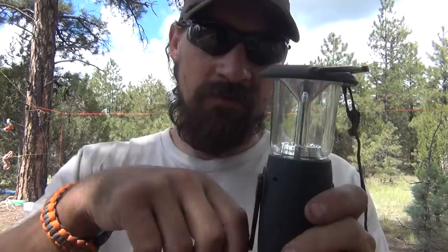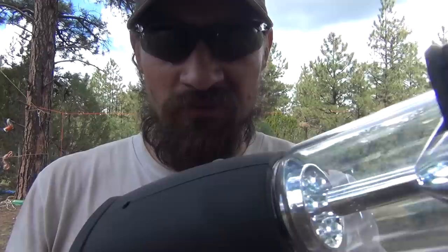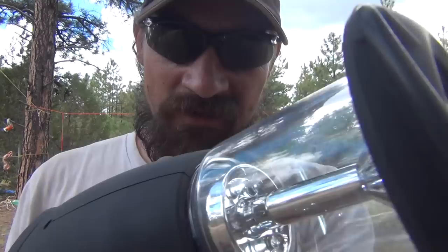Anyway, this is a good item to have around camp. I think it's made by Smart Gear — don't quote me on that. Two settings: three LEDs or six. The difference in lighting between three and six I didn't notice much of, so most of the time I run only three. It is daytime right now so it doesn't really show what it actually does, but it's a good little light.